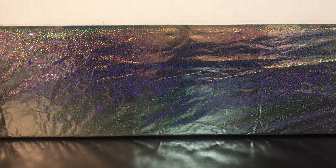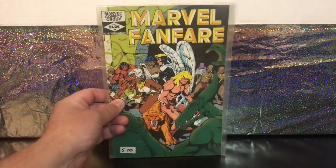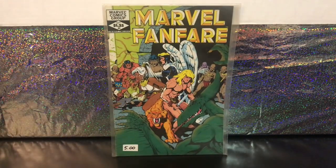First up is a few issues from a series I wasn't specifically looking for but have recently added to my wish list — Marvel Fanfare. This is a 60-issue series that ran from 1982 to 1991. Marvel put it out once every other month. It's an anthology series highlighting different top talent from the time, but also up-and-coming new talent. It had a double the normal cover price — so instead of 60 cents in 1982, these were $1.25 — and that got you high-quality shiny magazine paper with no ads, so cover-to-cover story throughout.